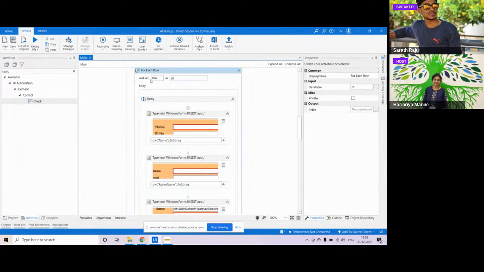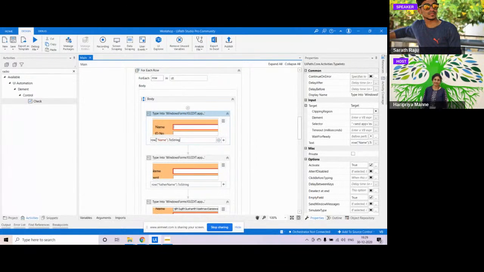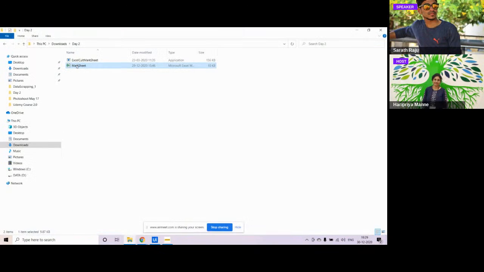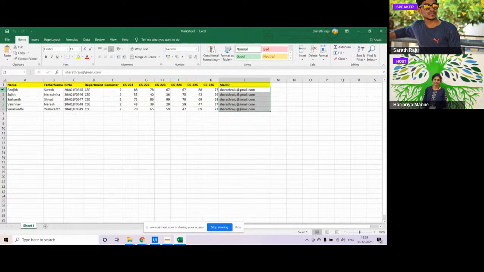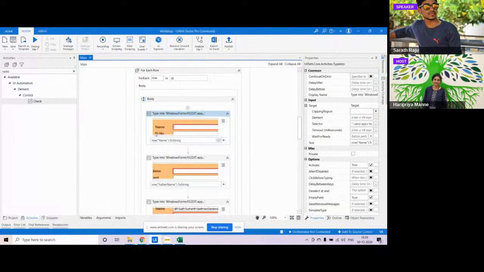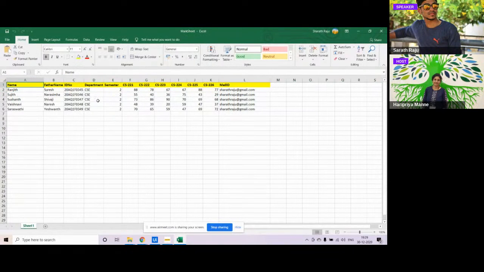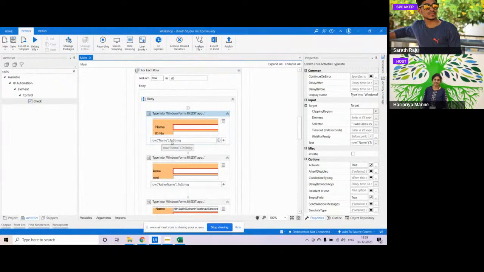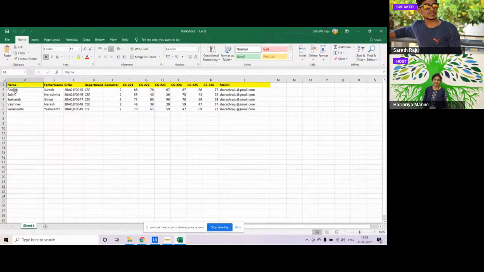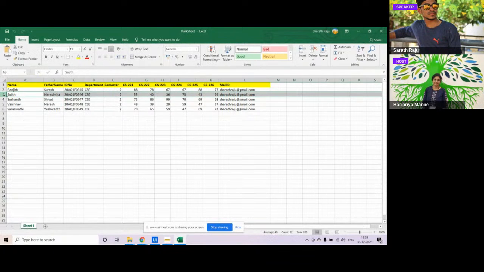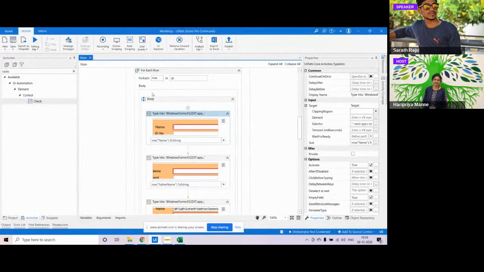Now what we are trying to do is use this variable. This is the first record. So for the first time, you have this in this variable. Row of whatever column you have, this code will give you that particular value. Once everything is completed, it will come back here, and the second time the same column name will give you Sujita, because this is the data contained in the row. That's how you get all these details one by one using For Each Row.